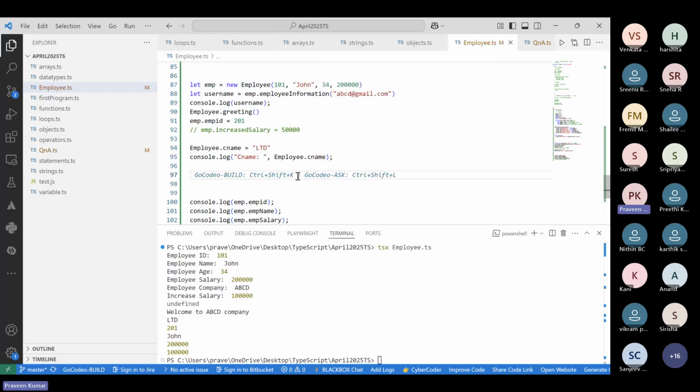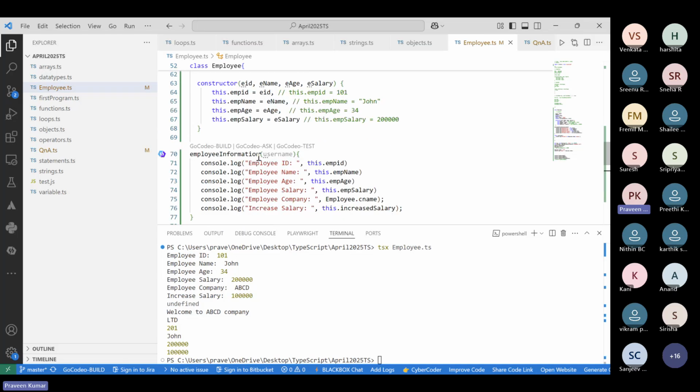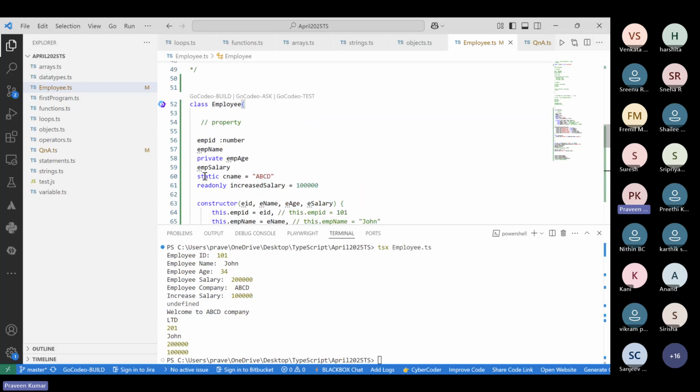Now, the first thing you have to understand is what a static keyword is over here. What is the use of the static keyword? Static keyword basically belongs to a class, which will only be accessible by using the class name.